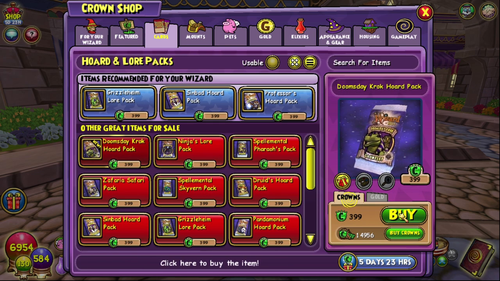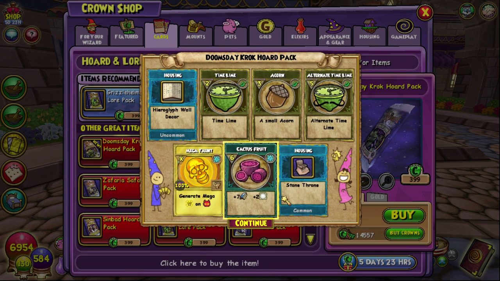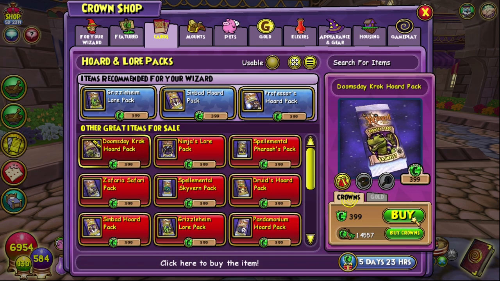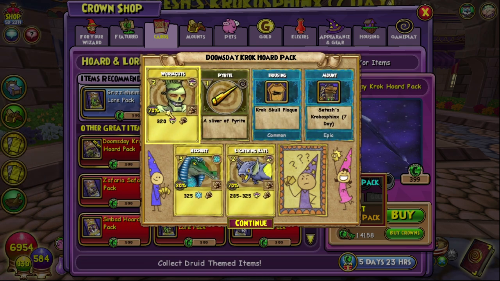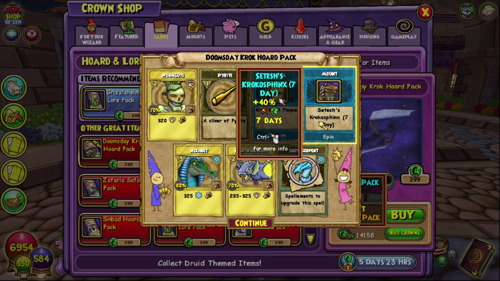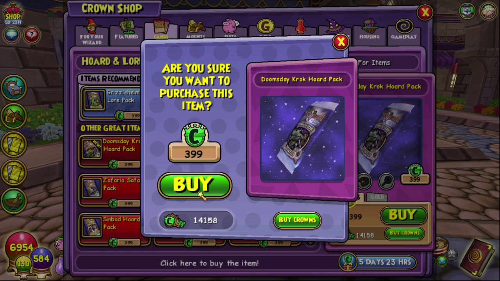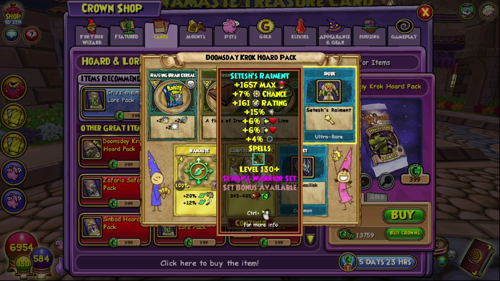So yeah, Doomsday Krok, I don't know what's in here other than reagents to craft things. There's a timeline, there's an alternate timeline already, just off to a great start. All I'm looking for is these. You can also buy the gauntlet if you just want the gauntlet on, that's interesting. Oh, and snow serpent thing, nice. And we got the 7-day mount, nice. You can also buy it on wizard101.com as well if you don't want to open packs. But yes, there's a set bonus as well.